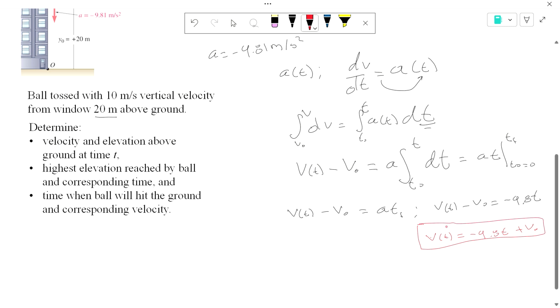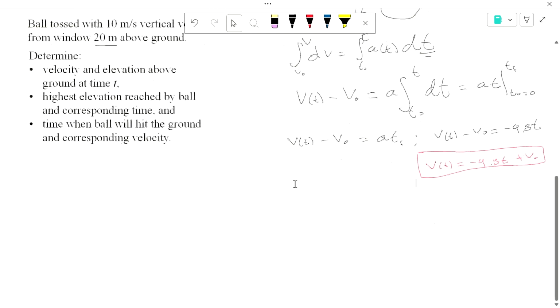This is a function that we have derived already, and here it is, we can use it again. So from now on, you can just use this function, which the general form is a as a function of time times t plus v0, or initial velocity. If it's 0, even better. All right, so that is just for the velocity.